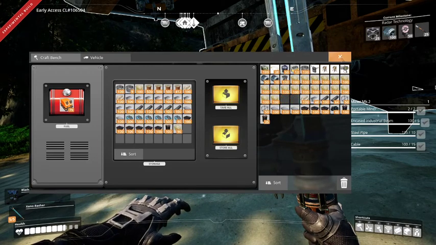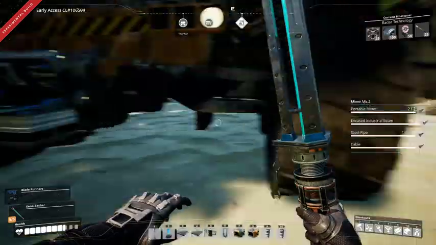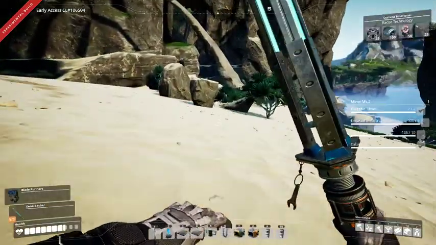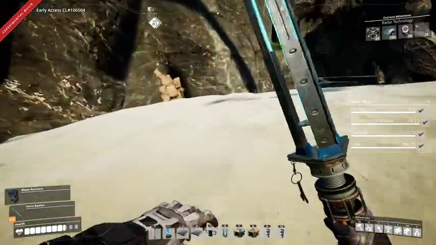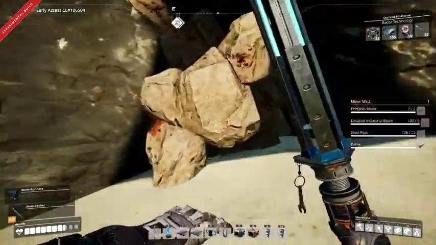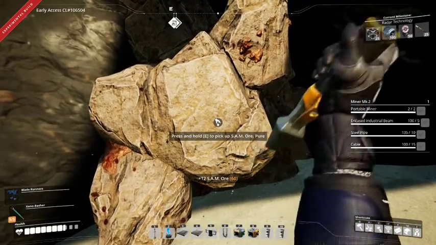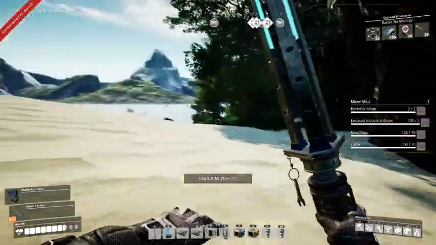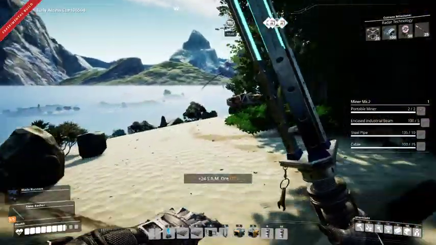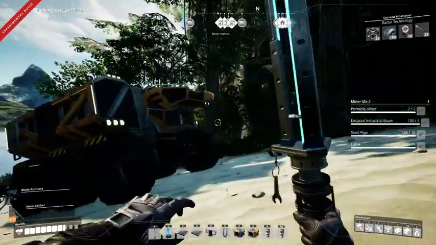We don't need that much concrete anyways. I've picked all this concrete for making this highway, and I get overzealous on this. Okay. So now let's try to get up there.